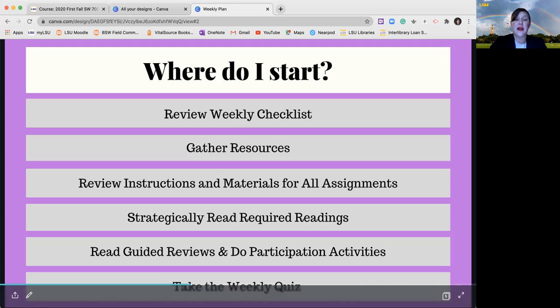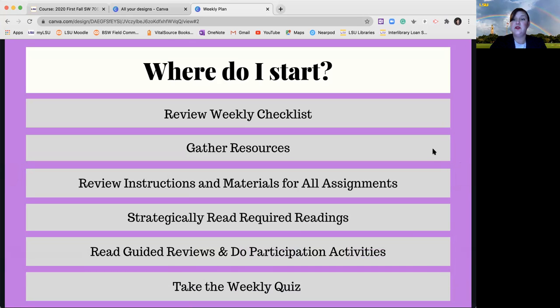The next thing that I would encourage you to do is to gather your resources. So, this is going to be found in the resources page on the week that you are on, and that's one of the first things that pops up after the checklist. The things that you should look out for are the reading guides and also the links to the guided readings.